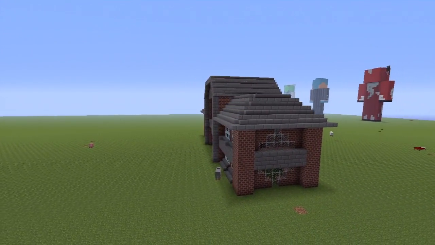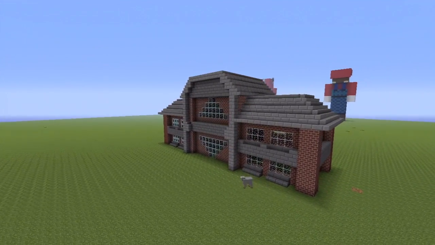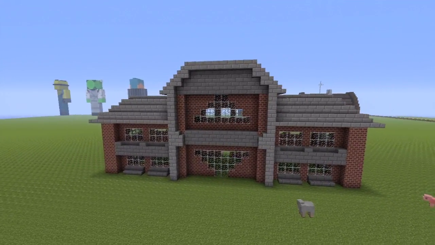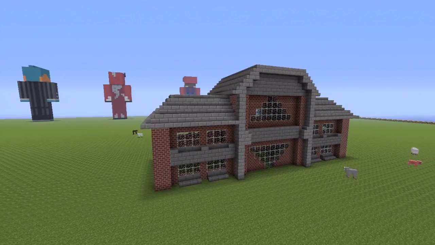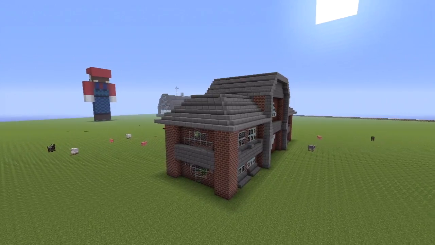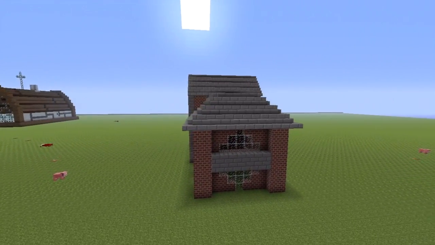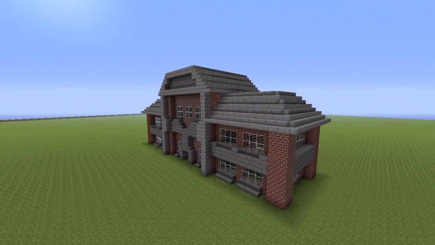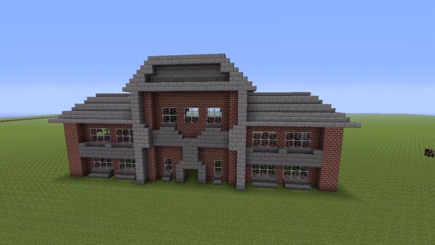Something that I should have disclaimed at the beginning, actually, and I might actually add it in. I do not make the insides of these houses. I really hate doing them. I mean, adding in the floors in the relevant places should be easy enough to figure out without my help, but then furnishing them, adding in all the furniture and carpets and all of the makeshift stuff that you can make, like bathrooms and stuff. It's not me. It's never going to be. I hate doing that. I just like making the external parts of them. I just like making the shell.